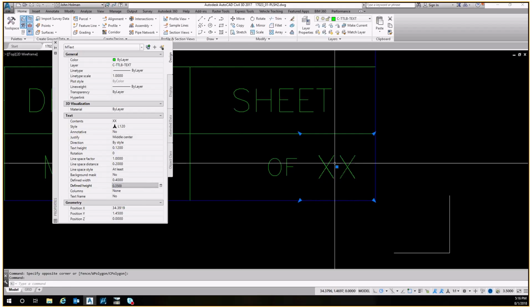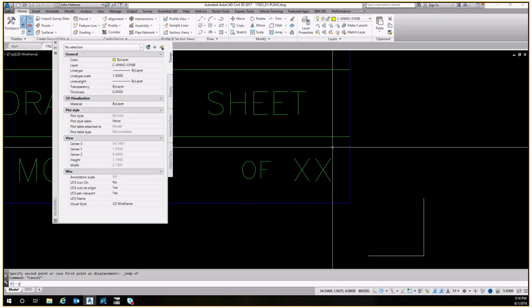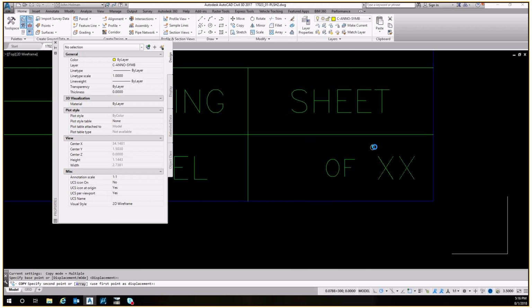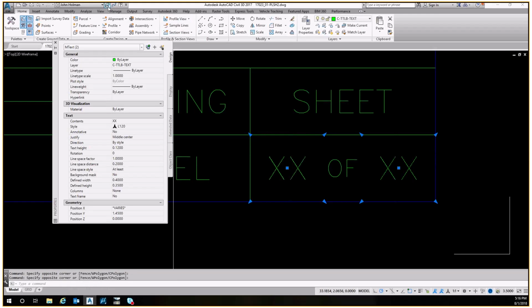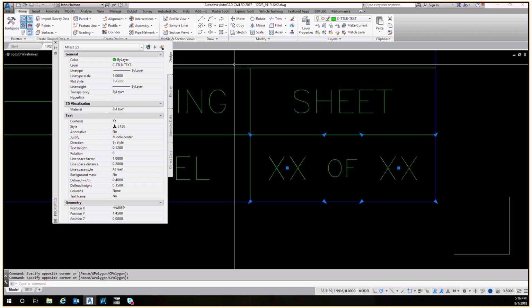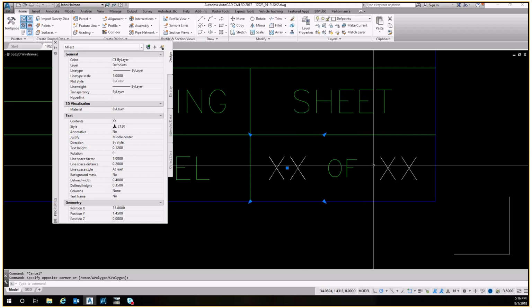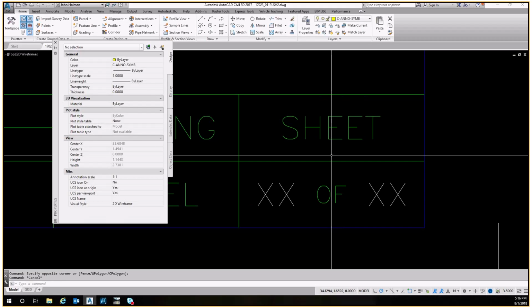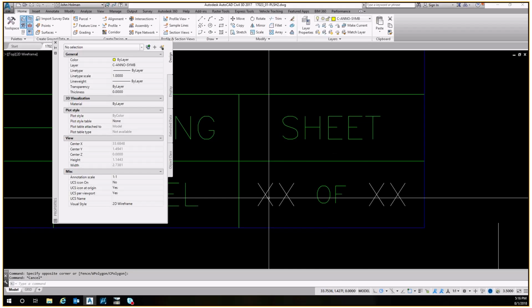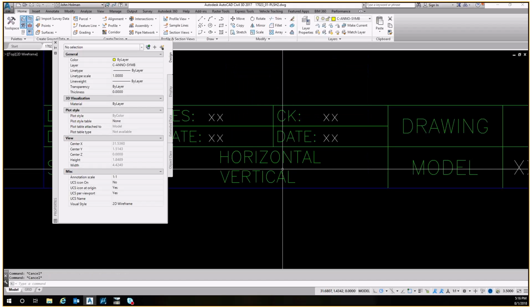even. And there's actually something else I'm going to change about this. I'm going to snap that to the corner there, and I'm going to copy this over to the other side as well. And the reason why I'm doing this is because I'm going to throw both these on def points, and I'm going to have these controlled by the sheet set manager, which is a simpler way of defining these things. And all these elements will just be copied into the sheet, and then fields will be used to control the sheet number of the sheet and the total sheet count, all through the sheet set manager.